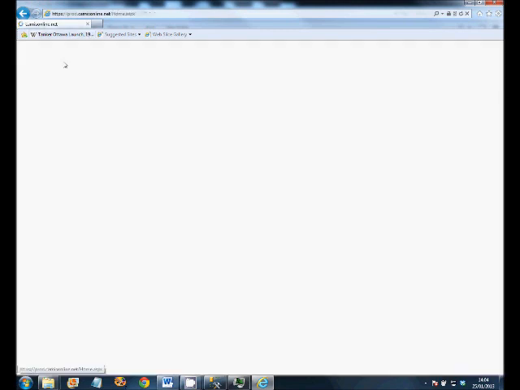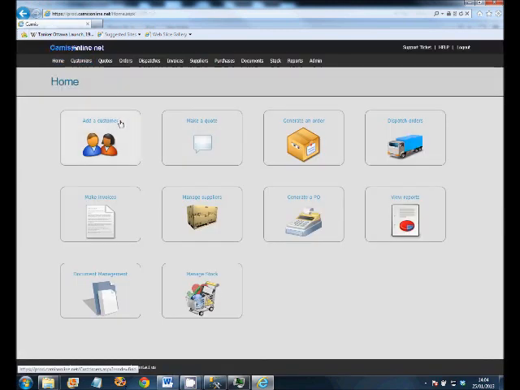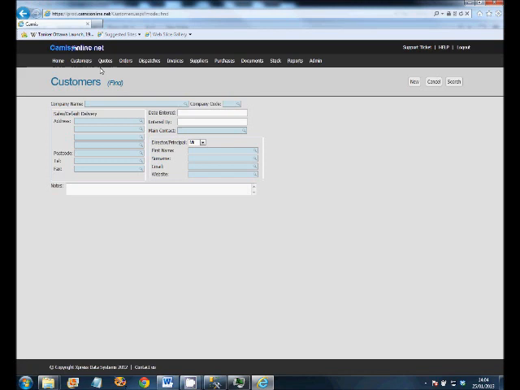So if we go back to the home screen, we'll take the tour and start with the customers module. All Camis modules automatically enter into find mode by default, and we can see that they're in find mode because it says find next to the module name here in brackets, and all the fields here that we can search on are highlighted in blue.